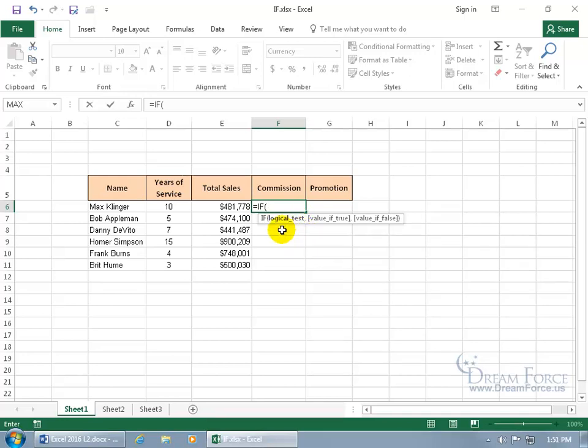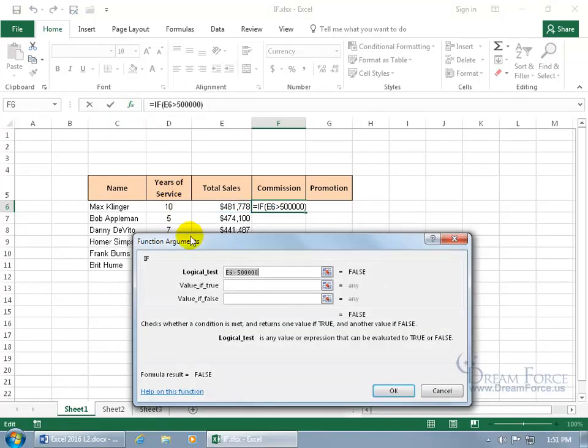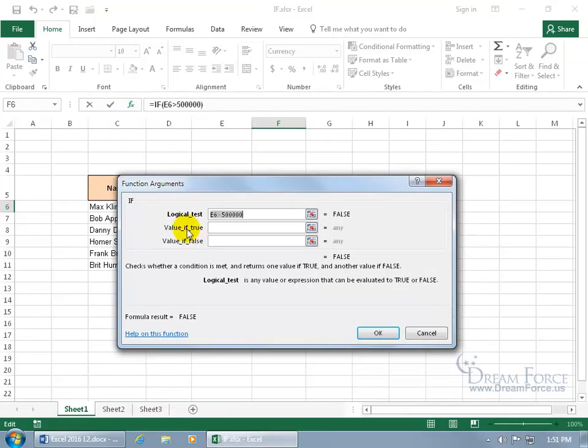We have our first argument, logical test. What's the test? Well, this cell, go ahead and select it, has to be greater than, type in the greater than symbol, let's say 500,000, and then to go to the next argument, hit comma on the keyboard, that turns into bold. If at any point while you're working through a function you don't understand what it means, this is pretty simplistic and you want more detail, then in the middle of it, just come up here and click on FX, opens up the function arguments, and hopefully this will make sense and give you a little bit more detail.